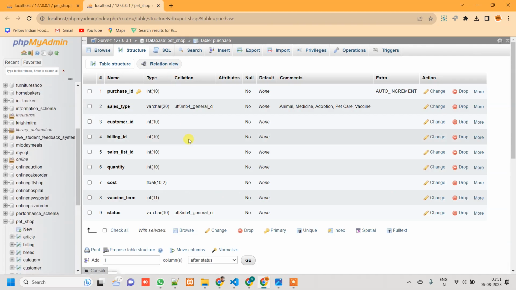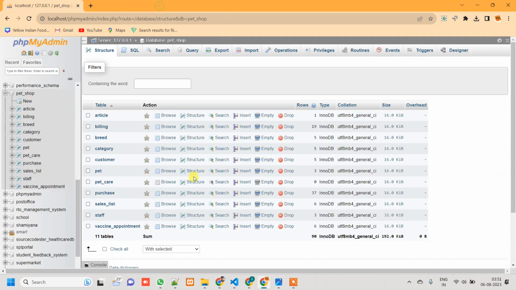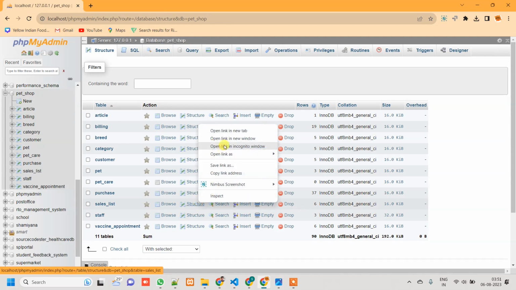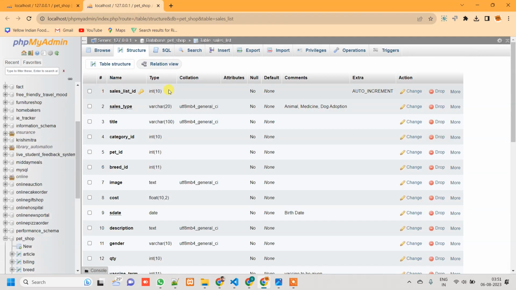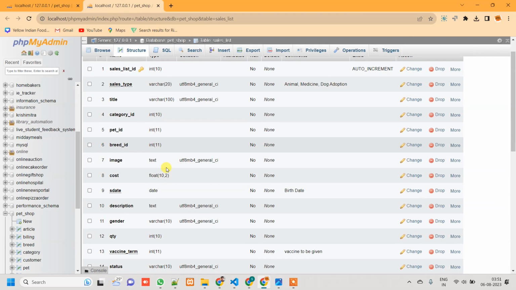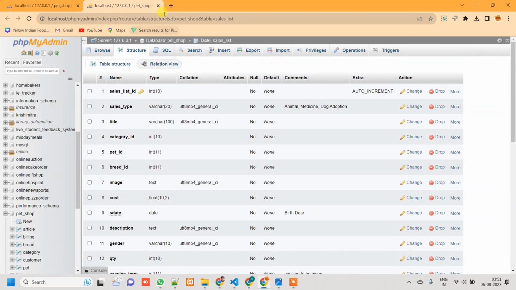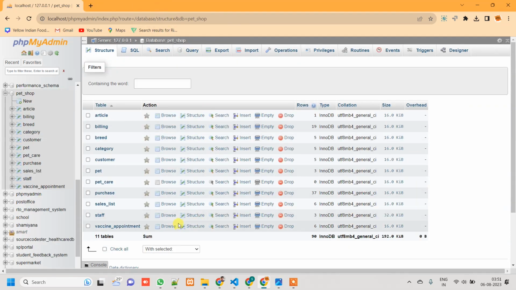Under purchase, the purchase details with the billing ID, sales list and how much quantity and what is the cost of the product purchased, all the details are stored in this. In the sales list, different sales that has been done in the pet shop is stored.